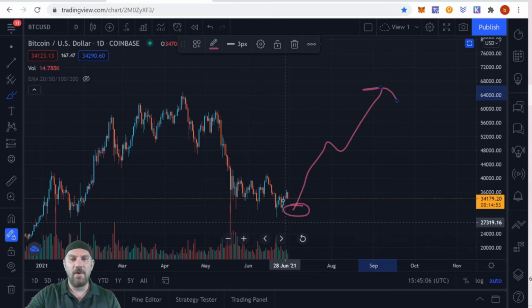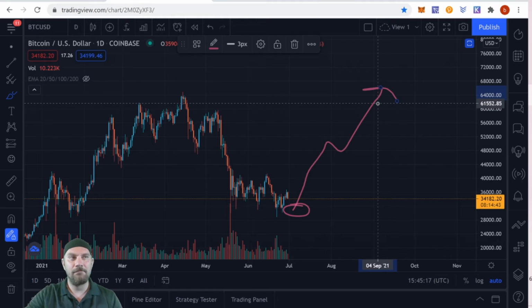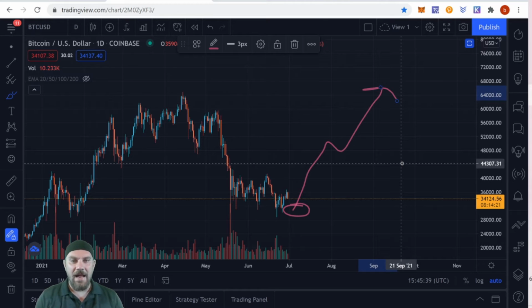We're going to open it if it drops down into the level we're looking to enter, and then keep that trade open the next several months until we get back to all-time highs. So now that we figured out a strategy, and again guys, this is just an example for you, don't actually trade on these strategies. Make sure you do your own research and you use the chart and you figure out what you need to do to open those trades.